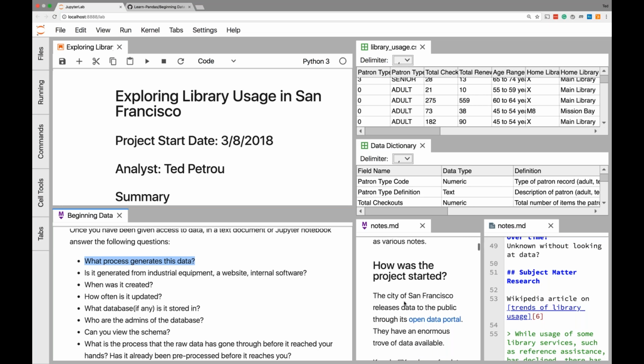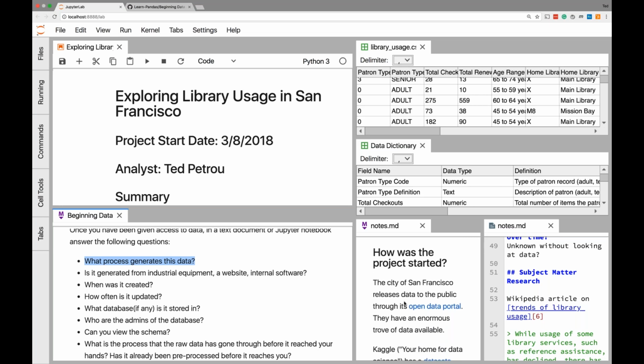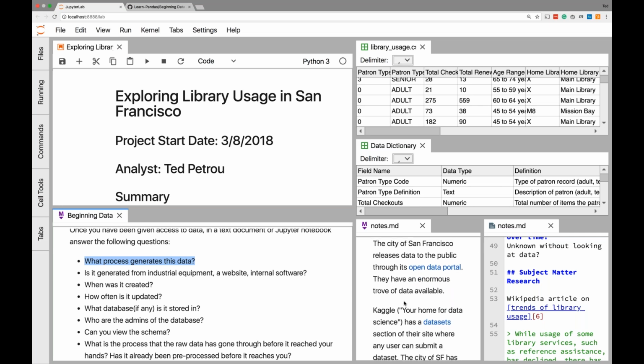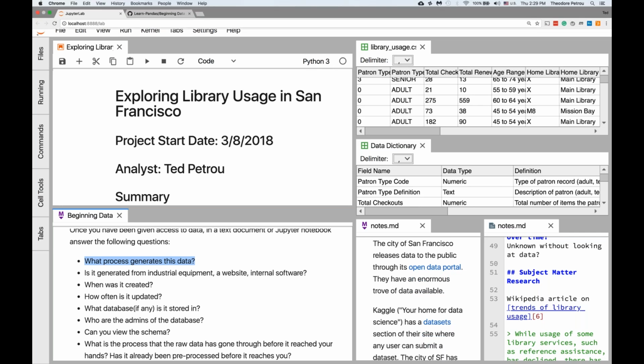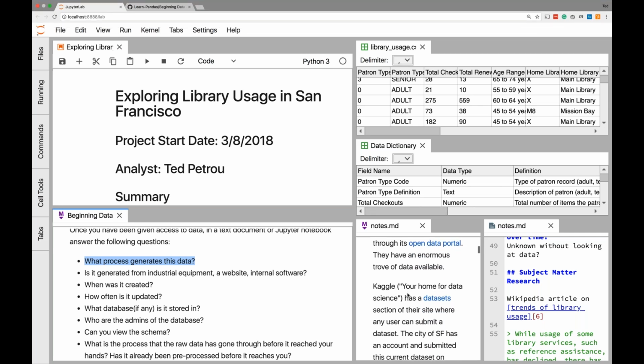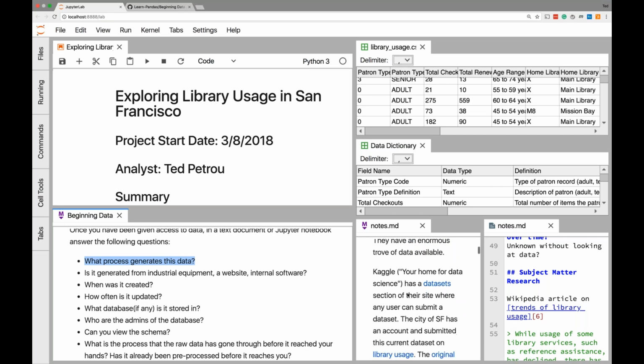And so this particular data set I found on Kaggle, and Kaggle is typically known for being the home of data science, and it's more well known for its machine learning competitions. But in my opinion, the data sets section is actually quite a bit more useful.